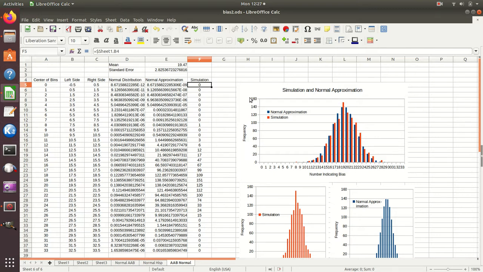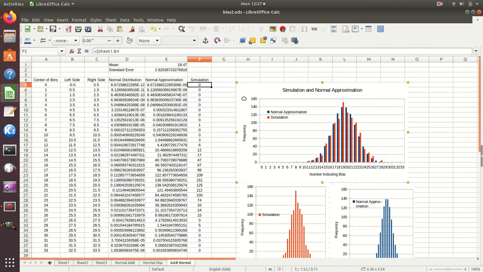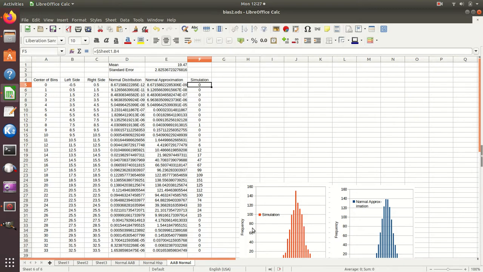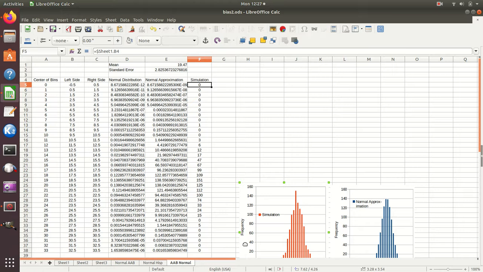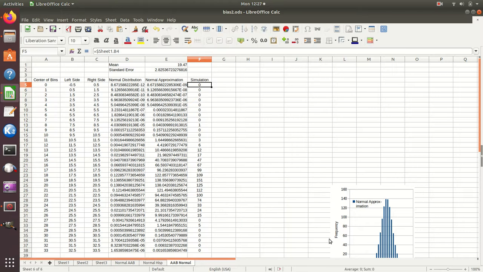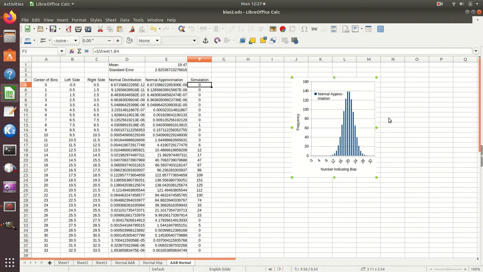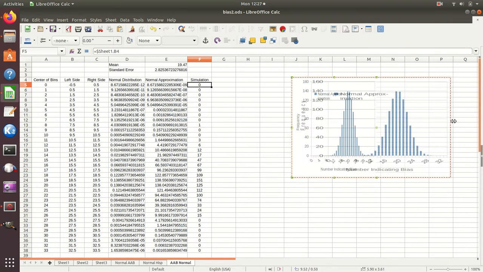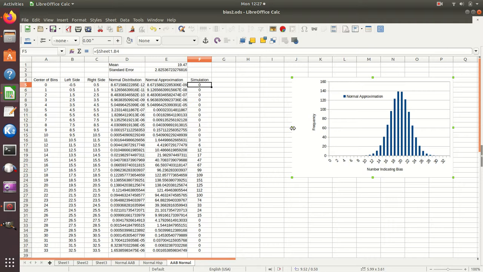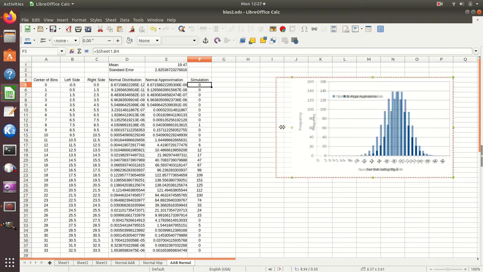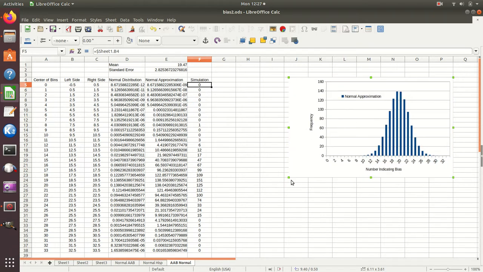Well, I don't need this plot, so I'm just going to get rid of it. I don't need that plot, so I'm just going to get rid of it. And so I'm gonna keep this one. Get it a little wider there. So this is the normal approximation, and I'll just leave all that.